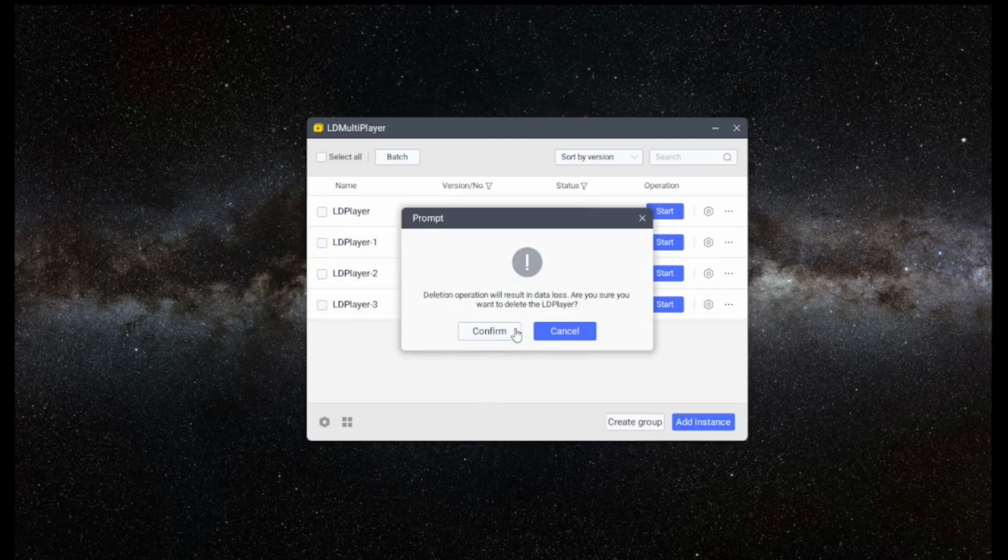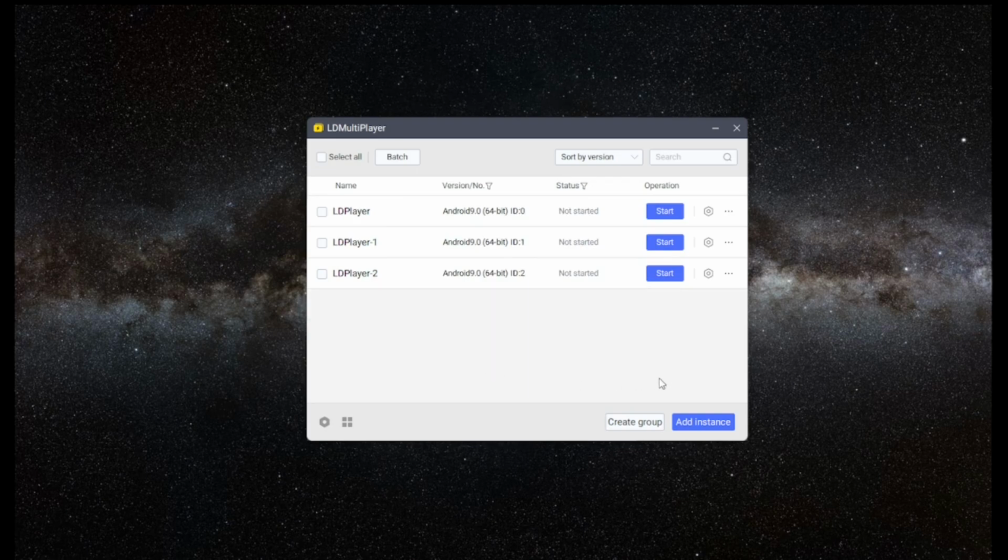This is one I started earlier. Okay, so we're going to delete. All right, so I'm going to add an instance. Now, why you might want different instances is if you're running different accounts, like maybe you have a free-to-play account and one you want to spend on, or maybe you want to run different accounts for the purposes of seeing what you can get. It's perfectly fine. These are all just ones I've tested out. I'm currently only using this one. I could, in theory, delete these other two.